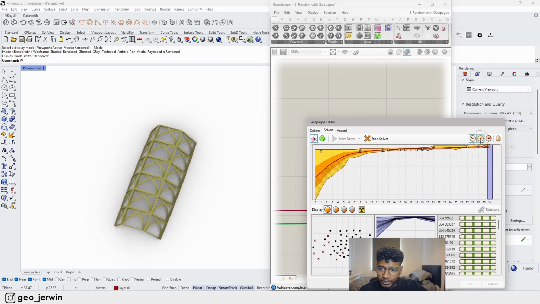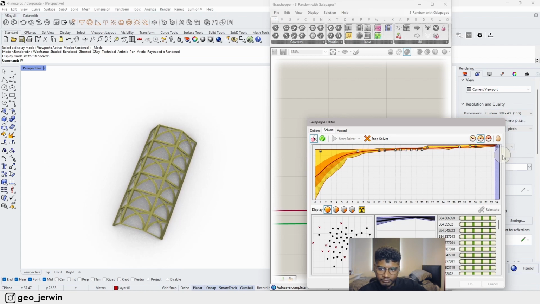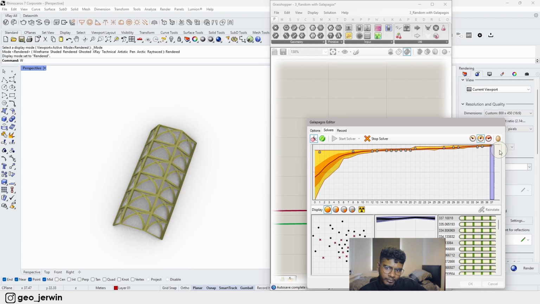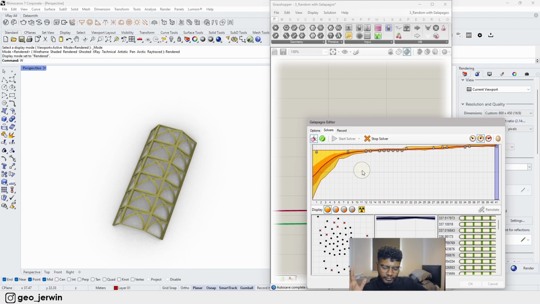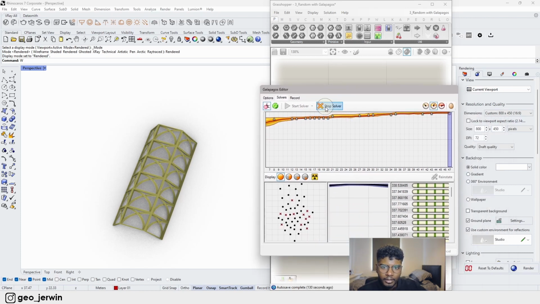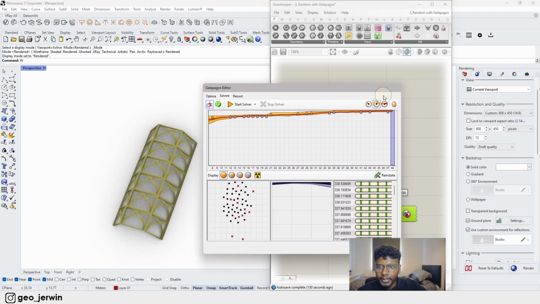And there you go, it pretty much figured that out. There's nowhere else to go, so it has settled down, and that's the final output. So that's basically how Galapagos works. It probably helped explain how it exactly works.